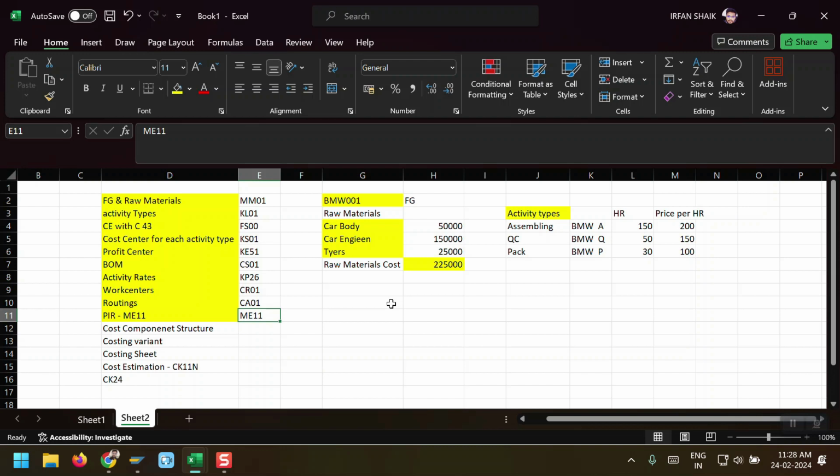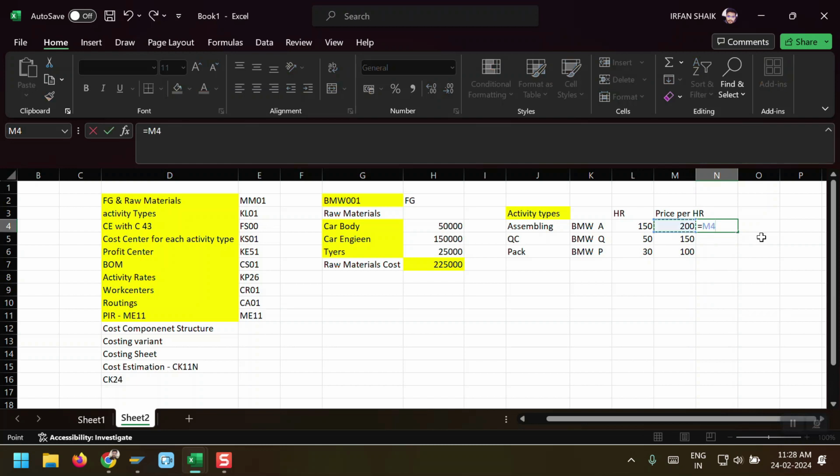So now, my raw material cost is 2,25,000, and for assembling I would require 150 hours, and each hour price is 200. So I will be calculating here this and this.